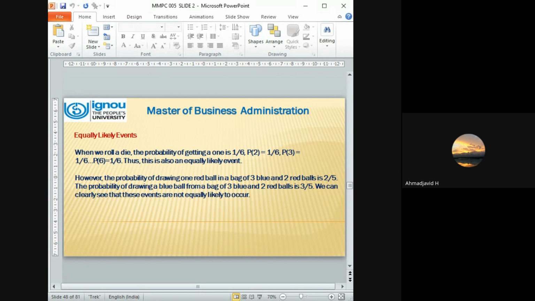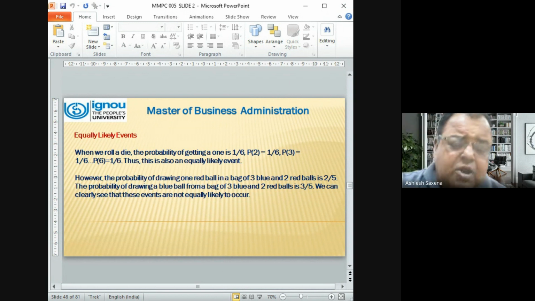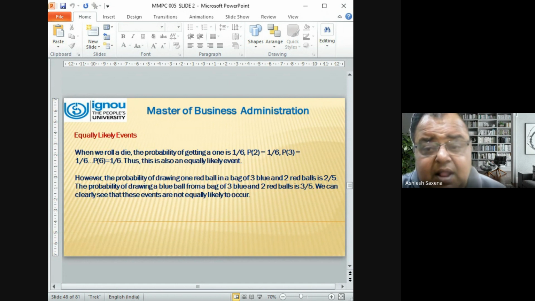एक बार हिंदी में भी बता दे सर, यही बॉल का एग्जांपल. भाई आपके पास एक बैग है, बैग के अंदर 3 ब्लू बॉल है और 2 रेड बॉल है. अब सिंपल मैथमेटिक्स, हमें एक बॉल निकालनी है, और मैं ये कह रहा हूं कि लाल बॉल होनी चाहिए. लाल बॉल निकालने की प्रोबेबिलिटी क्या होगी? क्योंकि बैग के अंदर 2 लाल बॉल है और 3 नीली बॉल है, तो टोटल बॉल कितनी है? 5. रेड बॉल निकालनी है तो प्रोबेबिलिटी कितनी हो जाएगी?